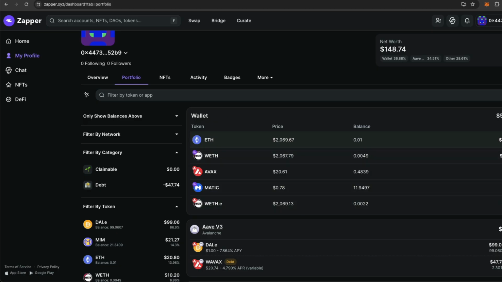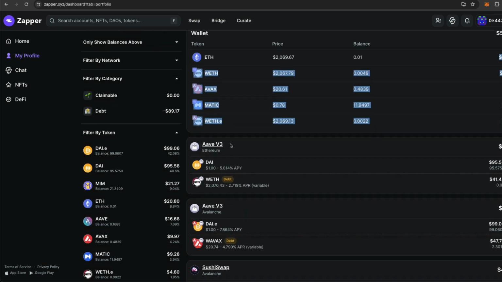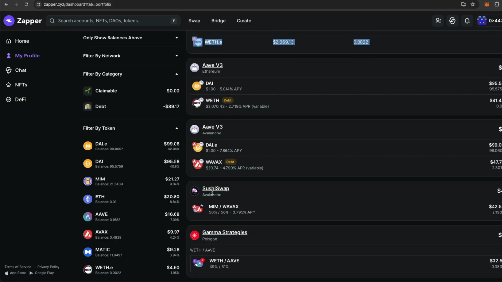So here you can see my wallet is connected and it shows you the value of each one of these assets here. And it shows me where I have my assets located in different protocols. So I can see Aave here and I can see the stablecoin that we invested before, as well as the debt associated with the wrapped ETH that we took out in a prior lesson. We can also see that liquidity pool that we set up on SushiSwap where we have that 50-50 split, and we can see how much funds we have invested in there. And it also tells us what the current APY is on those.